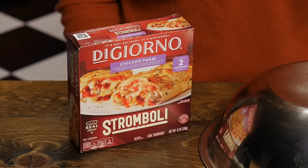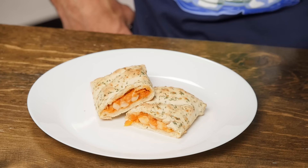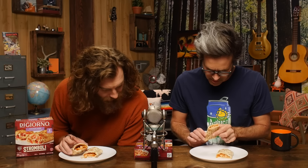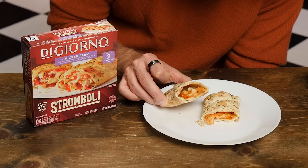This last meal is DiGiorno's Chicken Parm Stromboli — premium chicken, Parmesan and mozzarella cheeses, zesty signature sauce in a crispy seasoned crust. That looks good! Trevor has already cut it for us. When I take a look at this — where's the melty? The color is just totally off. This isn't even the same thing; it's like a vampire drained it of its life. I feel like this is just a Photoshop exercise — they're taking those reds and boosting them way up.